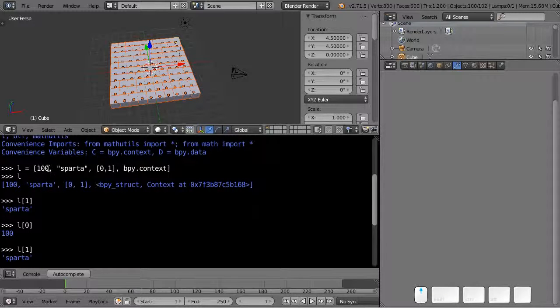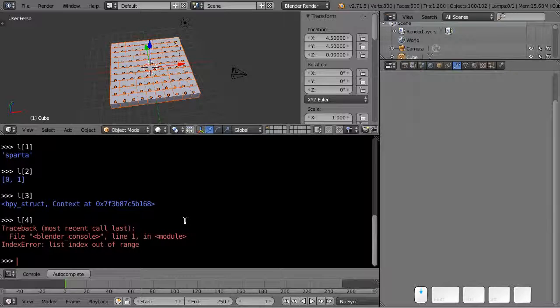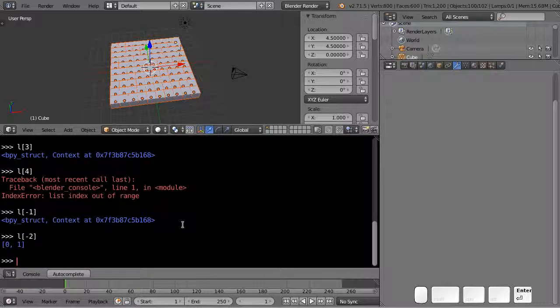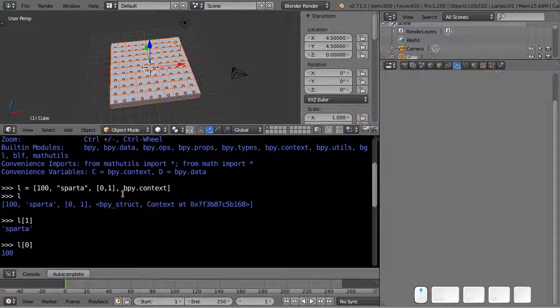There are only 1, 2, 3, 4. So 0, 1, 2, 3. There's no 4, so we will get an error. You can also put in negative numbers. If I put in -1, I'm going to get the last item from the list. So you can count from the end of the list as well as from the beginning.